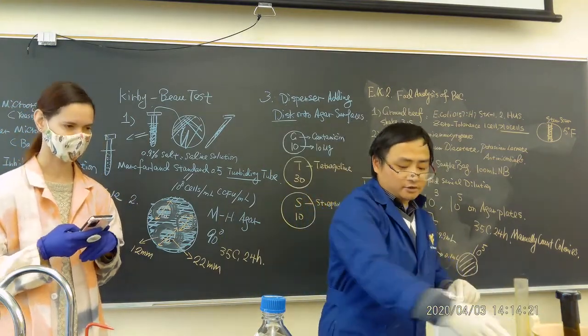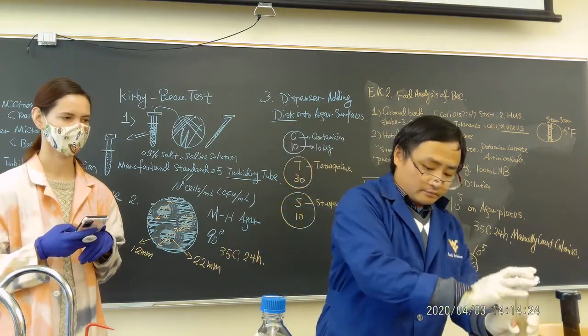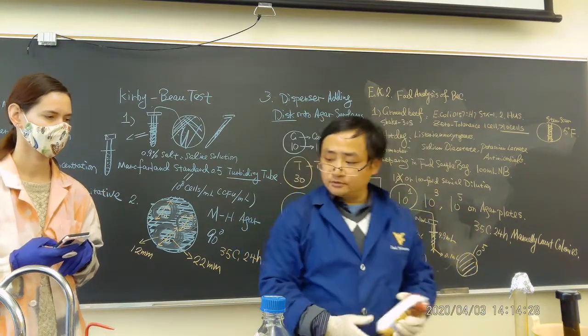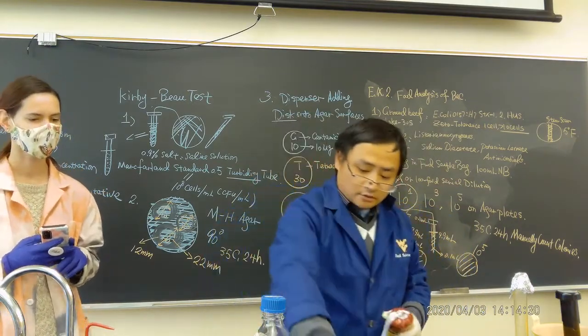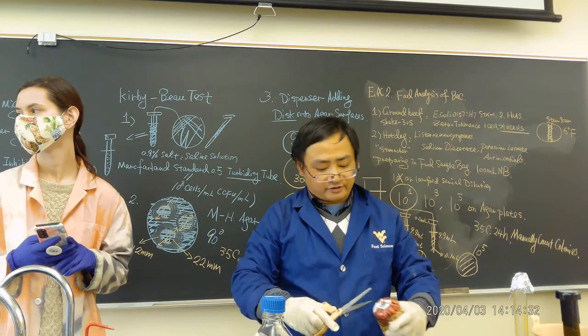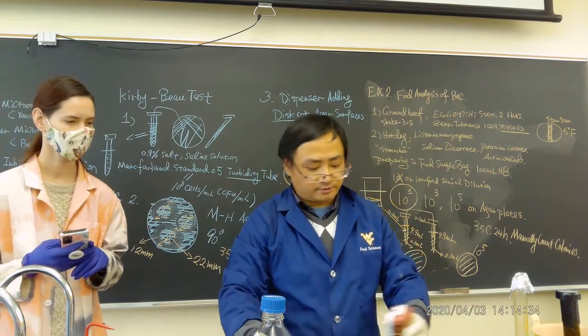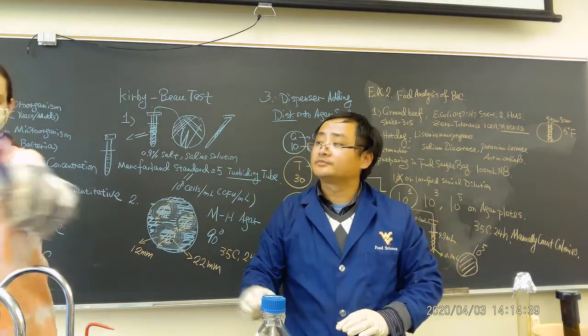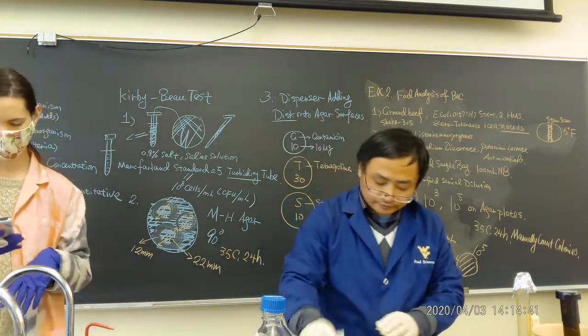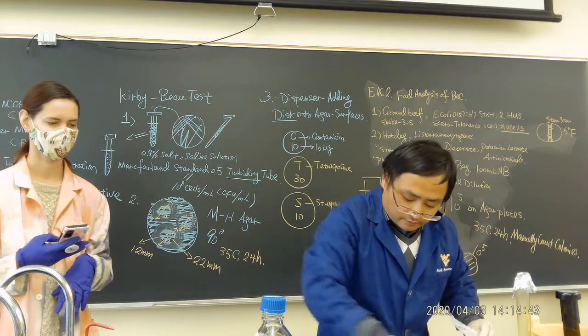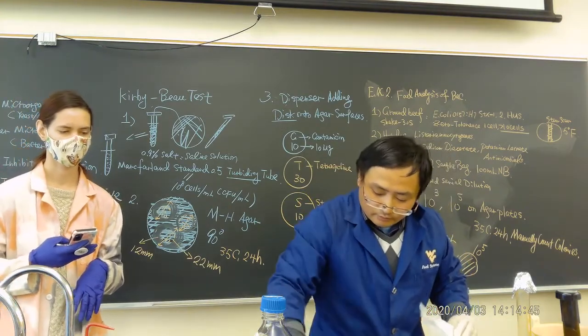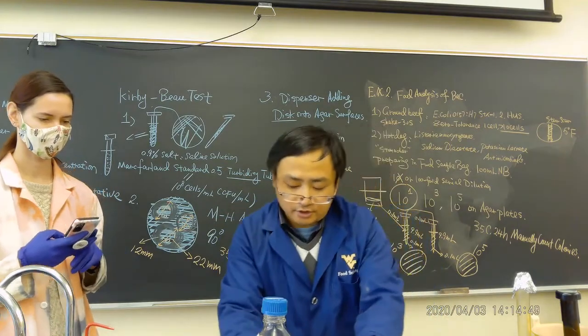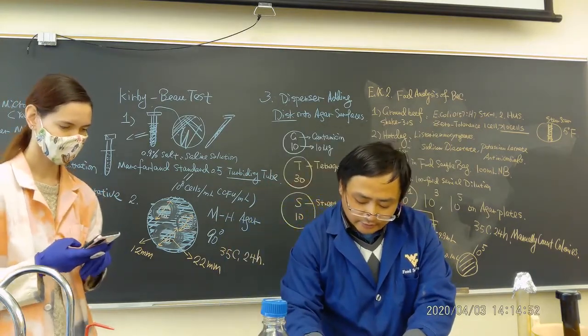Now, what we're going to do is sample for the ground beef. The ground beef is a little bit different. Suppose we have a scale. I'm just going to skip that part. Do you have a paper towel? We want to clean this. Let's say we still do the same thing. We're going to do the label. Let's say ground beef.